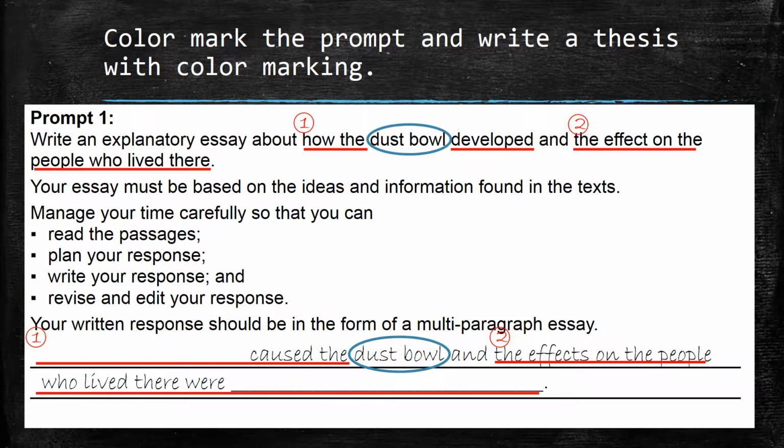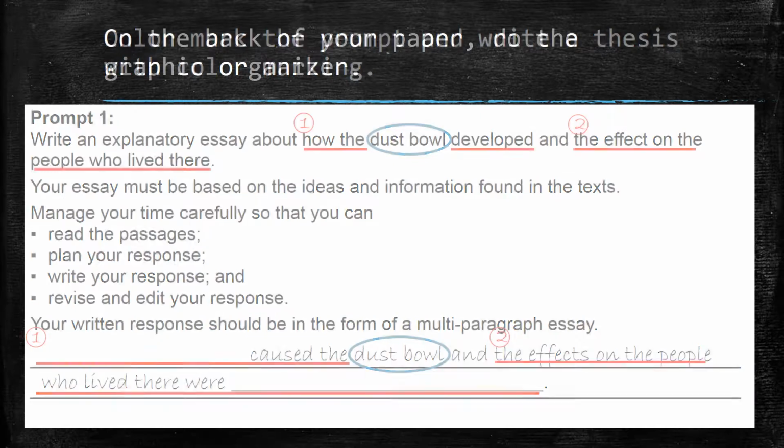Once you've done that, I want you to go ahead and turn your paper over. And just pretend like you've divided the back of your paper into 4 quadrants, however it is on the front with prompt 1, 2, 3, and 4. Like prompt 1 takes up the top quarter of the page, prompt 2 takes up the second quarter, and on the bottom half you have prompt 3 and 4. That's how I want you to imagine that the back of your paper is divided.